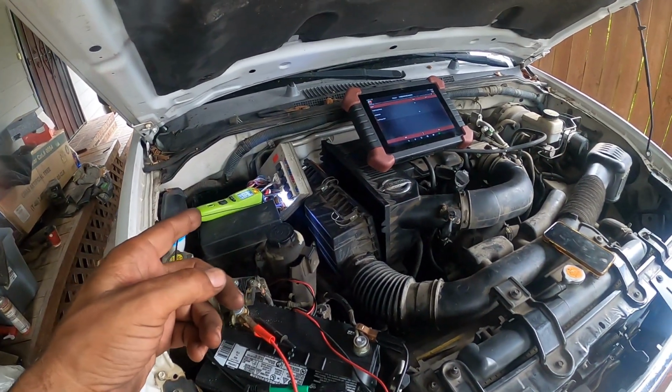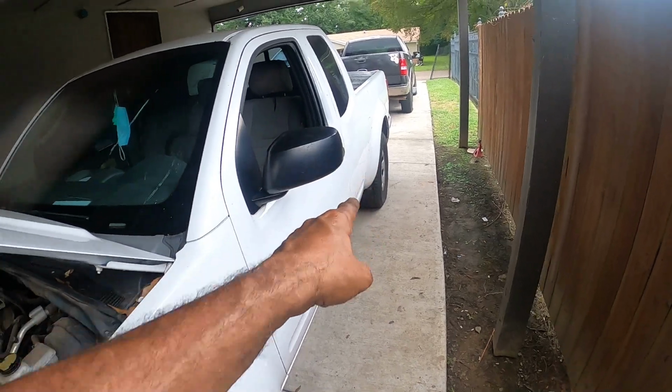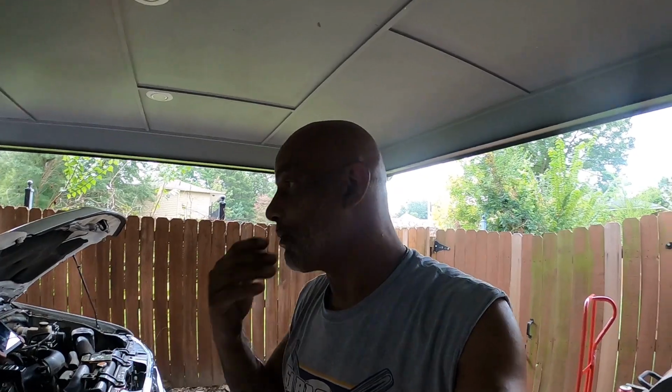So what I know now is that that is working, so I should have voltage running back to the fuel pump, and that fuel pump should at least hum, unless it just got a bad ground back there. But that doesn't explain why I don't have an ignition spark. I checked my engine speed. When you crank the motor you can watch the engine speed on your data PIDs, and you can see if the numbers change, which means it's reading the crank sensor and sending the signal out. So we're not chasing an ignition problem right now. We're chasing why the fuel pump's not kicking on. That's what we're doing right now.